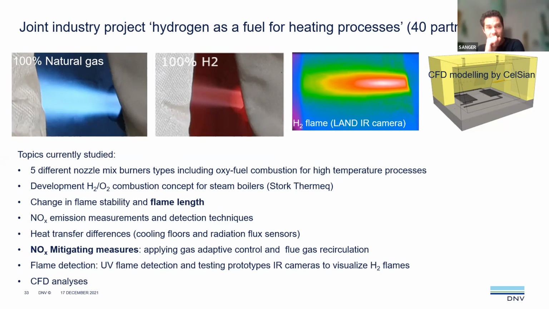An example, and I really like this one. Here you see a flame on the left-hand side, it's natural gas. Like we already mentioned, if you switch to hydrogen combustion, then the hot flame zone is crawling more downstream to the burner surface. It's basically the hot zone is getting closer to the burner surface.